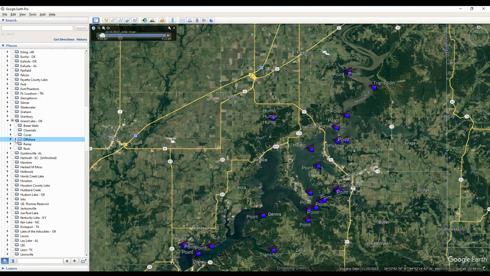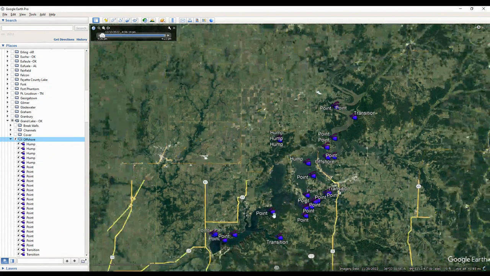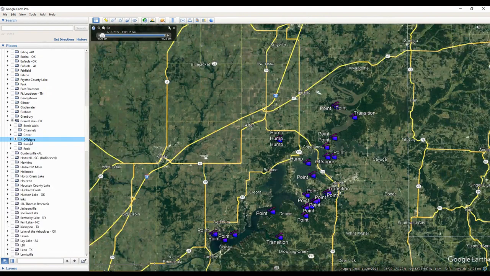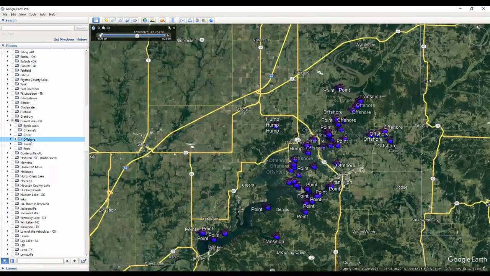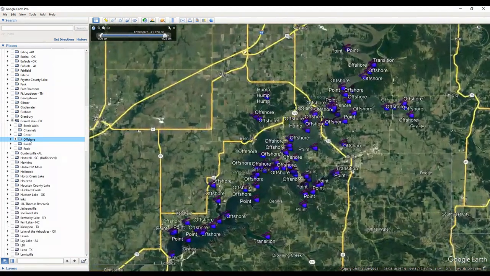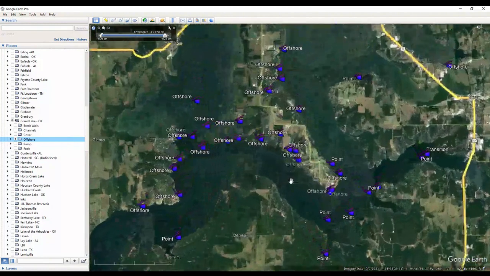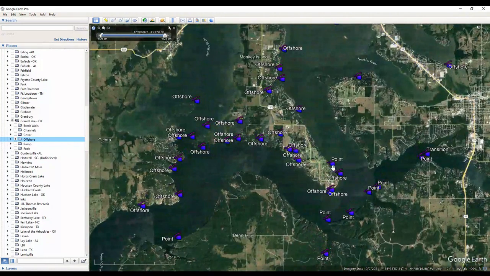We also have a lot of offshore spots that are out here too. What you see here are the offshore spots that we were able to pick just by visually looking at it. But the rest of it we actually get from using the Navionics mobile app. We'll use the Navionics mobile app in a later video, and we'll show you the contours, and we'll explain why some of these spots we consider to be offshore hotspots.